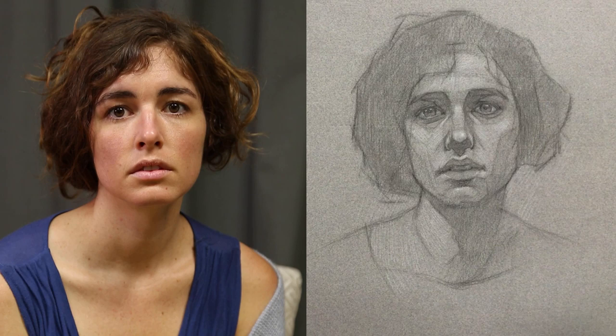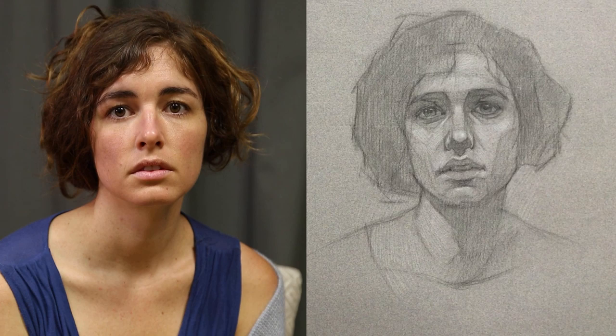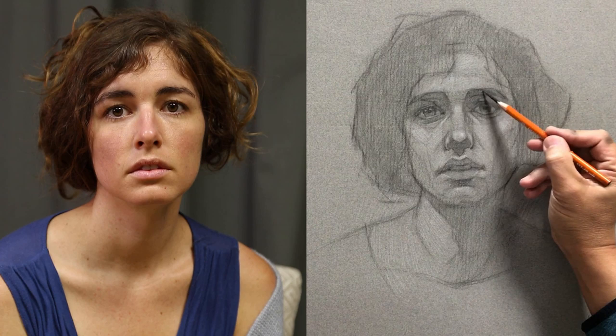So, the practice, brush them off a little bit. Soften the light a little bit. Okay, it's now time for me to go for more detail. This blocking exercise is almost there, okay? Blocking the shadow, blocking her eyebrows.